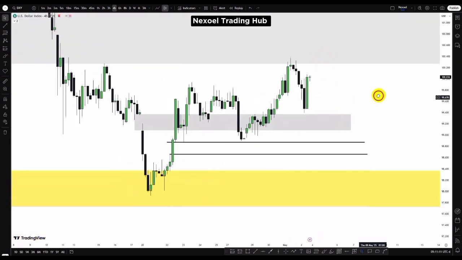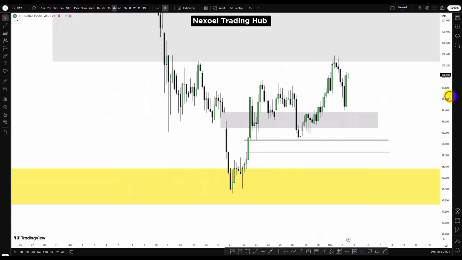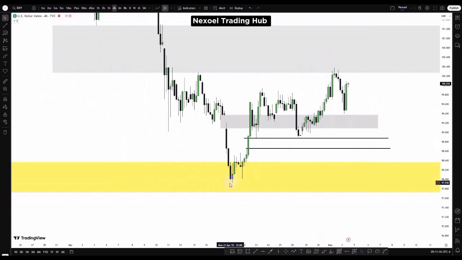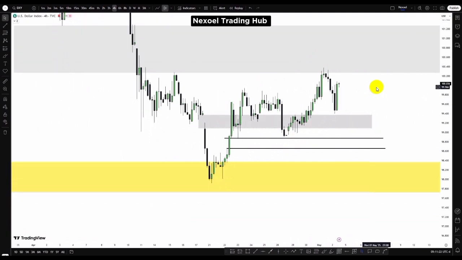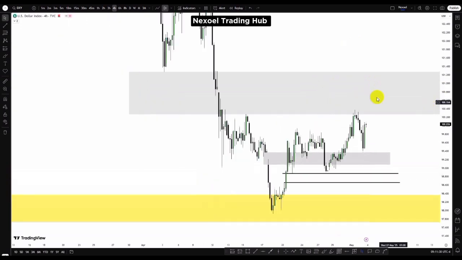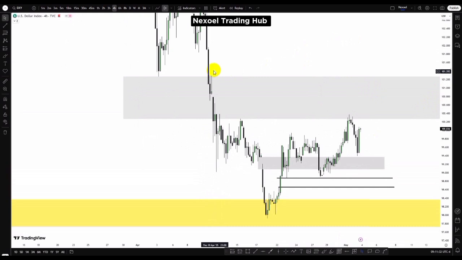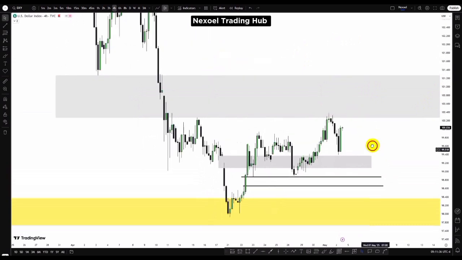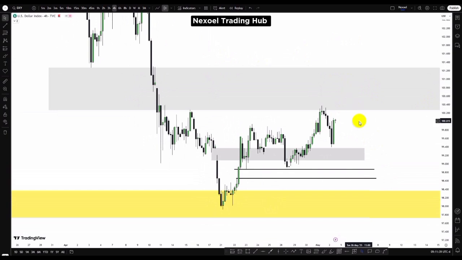So what we can now see is when you look at this from a trend line perspective, when you draw a trend line, you're going to be having an uptrend here. But we understand that the dollar index is bearish. So to the most current price delivery and to the fact that we have an institutional zone here, a fair value gap, and also in the 4-hour where we have that daily bearish fair value gap, we have a 4-hour bearish fair value gap here. So we could see that possibility of bullishness to the upside.